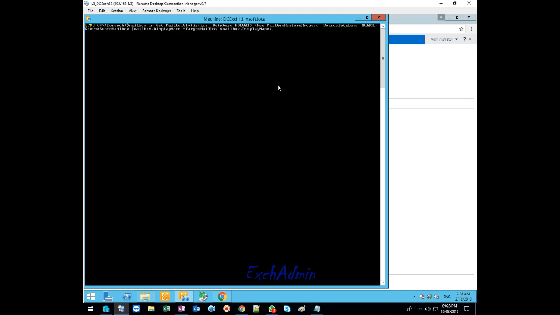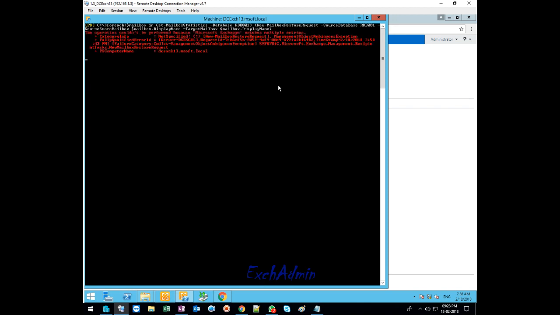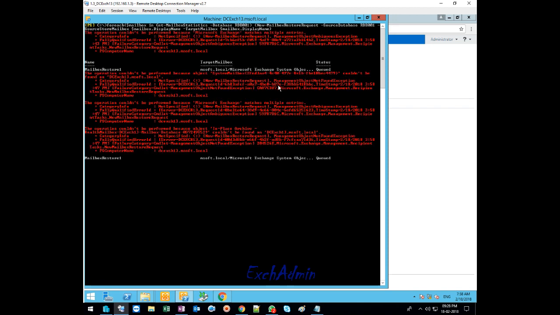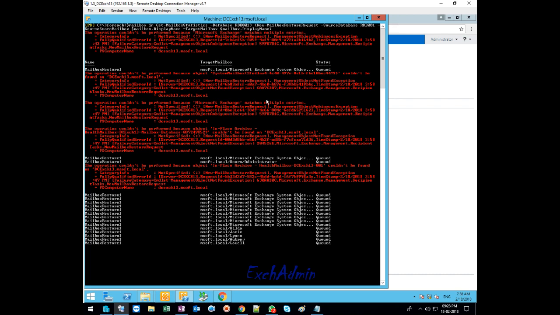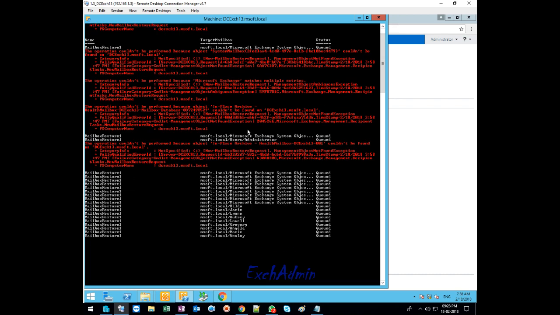So if I run this command, it should initiate all the merge requests, and for those it cannot find, it will simply generate either warnings or errors like this.